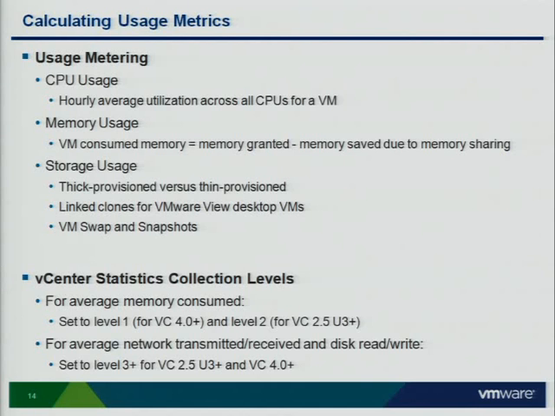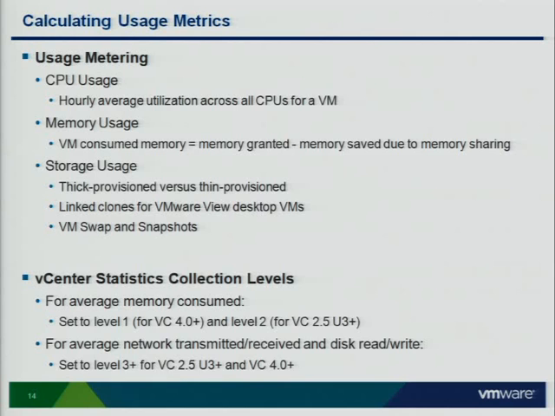On the storage usage side, vSphere introduced thin provisioning in vSphere 4.0. And so vCenter Chargeback will also track and make sure that you charge appropriately based on whether the disks are thin provisioned or thick provisioned. Same thing on the VMware View desktop VMs. They've got some storage optimization technologies on their side as well, primarily VMware Linked Clones. And so we'll track for that on the vCenter Chargeback side, as well as any additional VM swap and snapshot space as well.